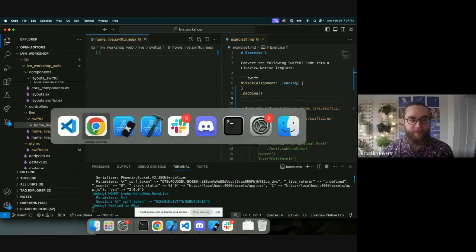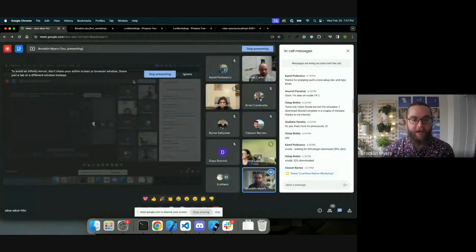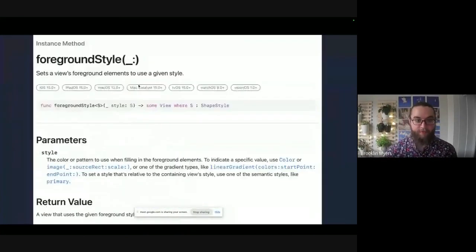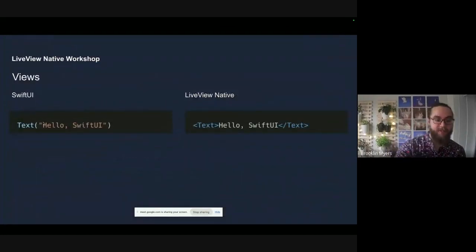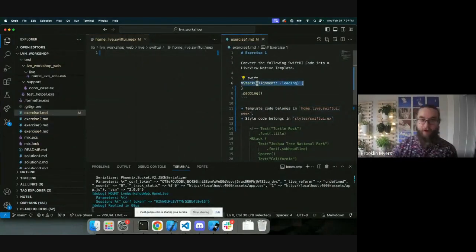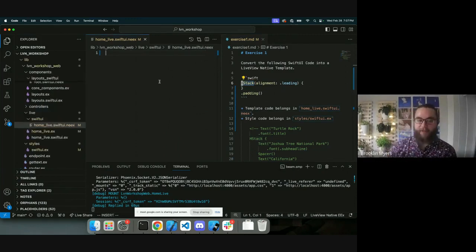So let's look at our example. If no one has the answer here, let's look at our documentation again, our slide rather. So the first part is the view. When we have a view like this, text with some content inside of it, we represent it as an HTML element. So we take the name of it and we make an HTML element with the same name. In our example in the code here, we have our view, and the view's name is VStack. So how might I write this as an HTML element?